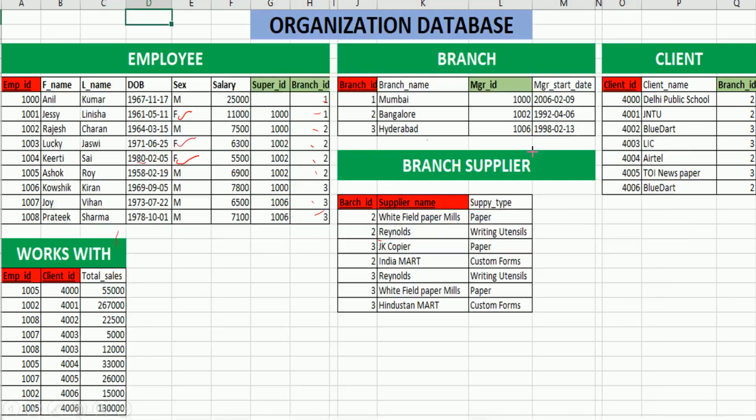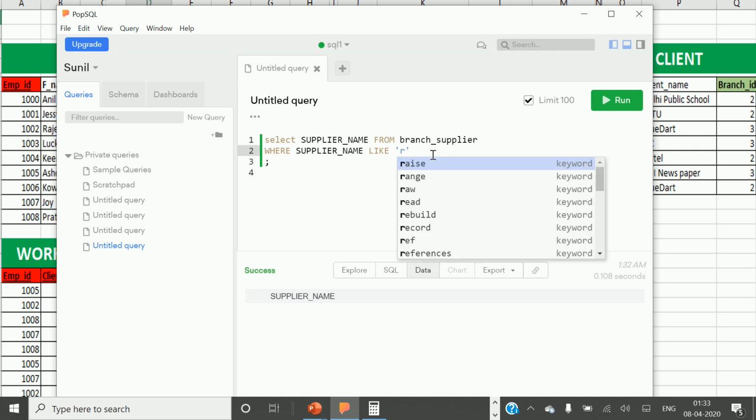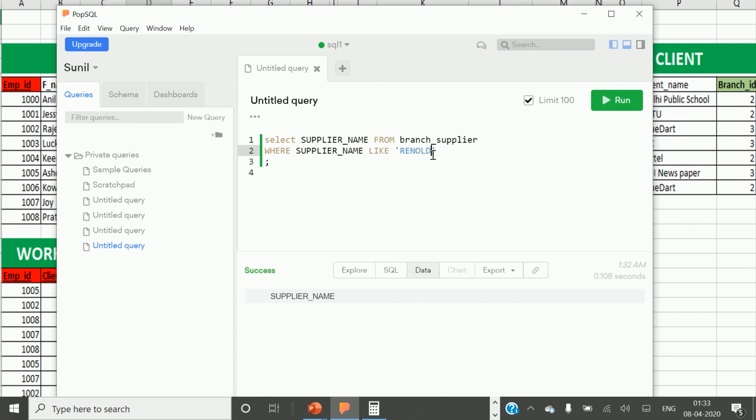But for that case, what I will take is, let me just take Reynolds. Here I will remove this R and give one underscore. Also I'll remove this D and give one underscore here.